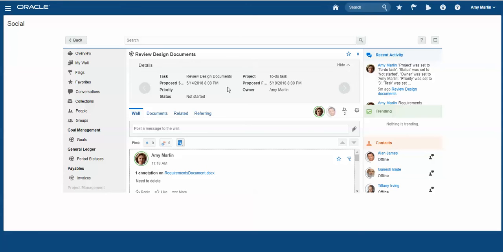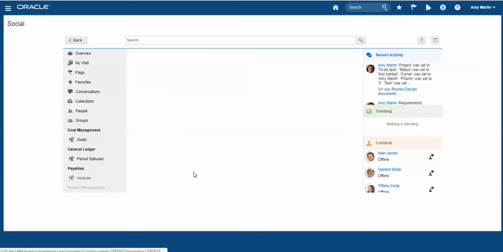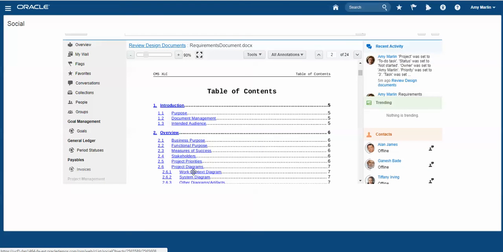you've got the task, the status, some information about it. And then you've got a document that's been posted. You've got all these conversations associated with it. You can do your own postings and such. You can also look at the document, so you can open it up here. And if you'd like, you can go in, and we'll show you this later, but being able to do annotations. So you can make marks and such on the document and highlight items. Again, saving that back into the repository.